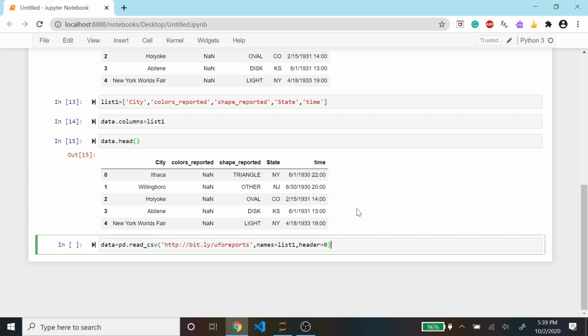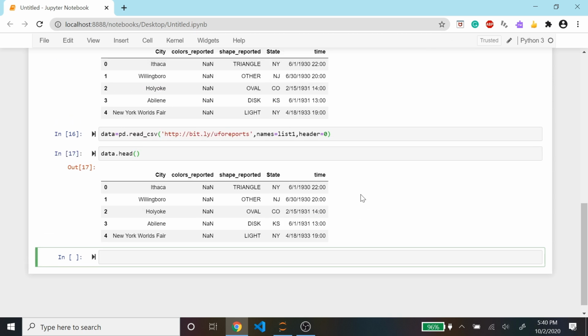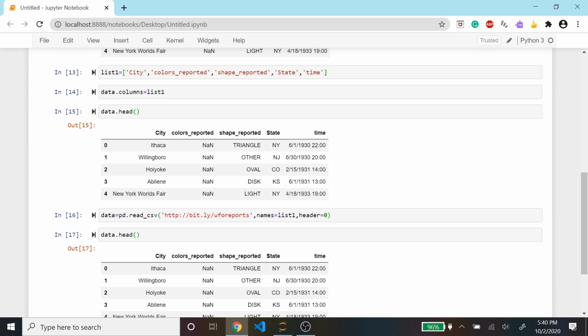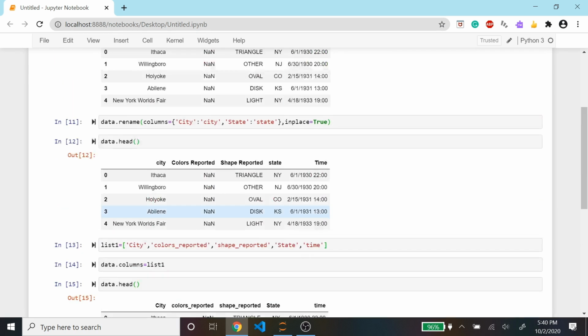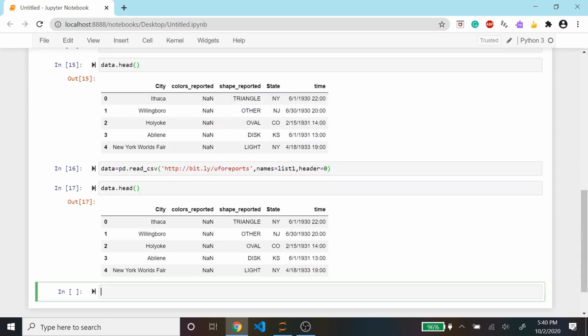If I run that, and now I say data.head, then also you get the same result. So that's just how we can rename columns, guys. There's multiple ways. You can do it just when you import the data set. You can do it after as well, and there's even a function to do it. And you can even use basic Python lists. So these are the different ways, guys, of doing this.